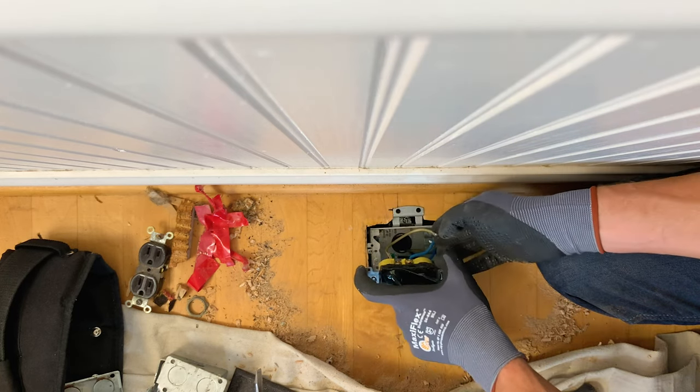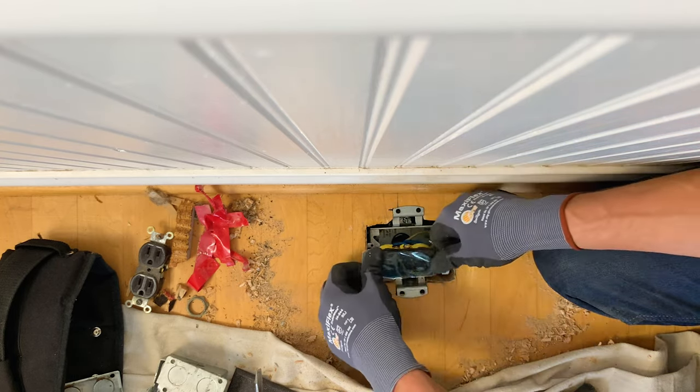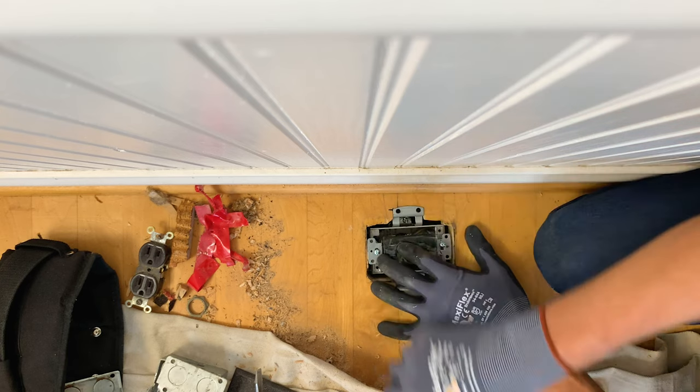So I'm working with a metal box. There are some mildly sharp edges. I'm gonna just tuck and fold my wiring down into the box so that it's not forced or jammed into anything that's gonna cause abrasion.